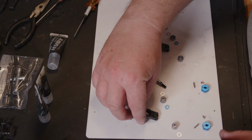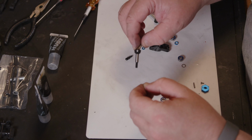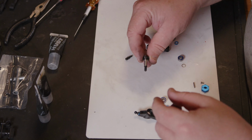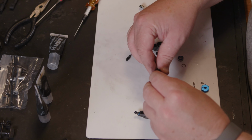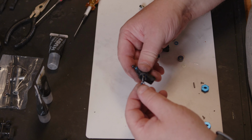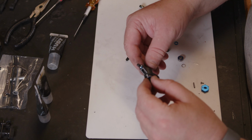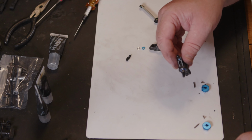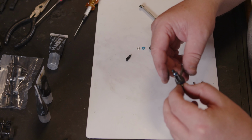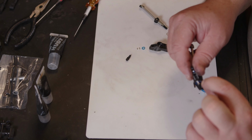So once we've got that, we then need to get a drive shaft, and we're going to need one of the 0.1 mil shims. So this is going to drop onto the drive shaft first. Then you're going to need a bearing. Then we're going to need the hub. Then we're going to need one of the little blue spacers that sit in between your bearings. That will be the MC8. Then another MC9 bearing. Then we're going to need another shim. So these should keep your hexes from running on the actual inner race of the bearings. Then once you've got all that in place, you should be able to get your drive pin through.